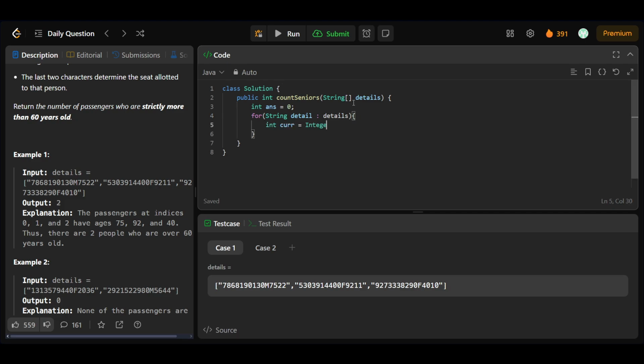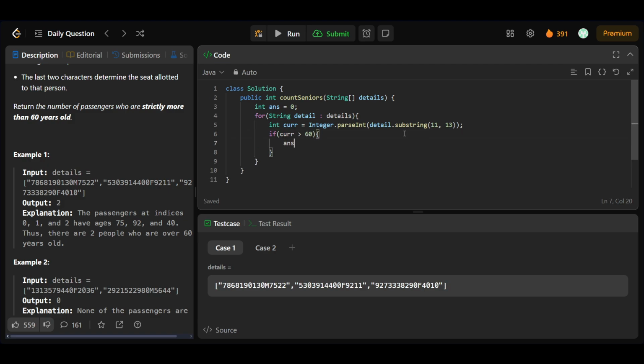We'll do Integer.parseInt of detail.substring from index 11 to index 12, but we need to go up to 13 because this is how it works in the case of the substring method. We'll check if current age is greater than 60, in which case we increment the answer, and then we return the answer.